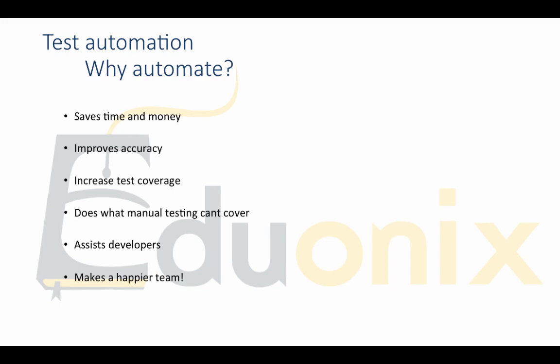Increase of test coverage. Automated software testing will definitely increase the depth and scope of tests to improve the software quality. Lengthy tests are often avoided during manual testing because people like to cut corners, as I've said. Chances are that if you've got 100 tests, there's 5 really big ones, there'll be 95 done, and then if there's time at the end, the 5 lengthy ones will be done. It's just down to human laziness.